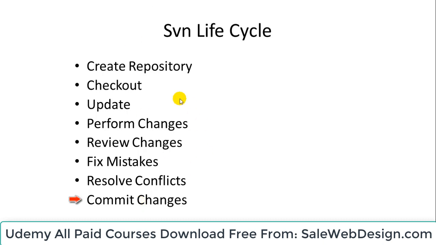In the next chapter, I will focus on the installation of Tortoise SVN and how a sample repository is created, along with performing review changes, update, commit, and many more. After getting a better picture of the SVN life cycle, we'll move on to Git, because understanding the centralized version control system is a must before you understand the other type of version control system. So that's all for this chapter.